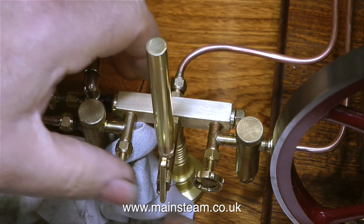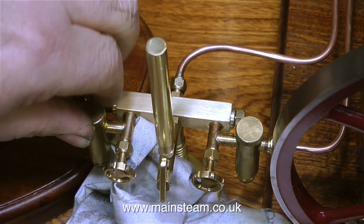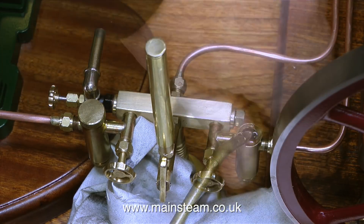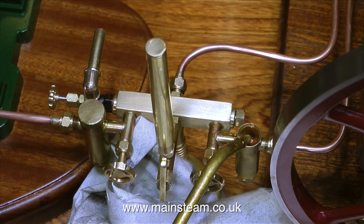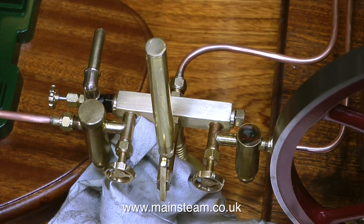Displacement lubricators are a really good way of lubricating cylinders on small steam engines. In the case of this steam plant, the pair of displacement lubricators are situated on the turret — they're actually screwed into the main steam turret. Often these sort of things are screwed to the engines but they can look a bit ugly. Displacement lubricators work anywhere in the steam line really, apart from attached to the boiler — that wouldn't be too smart. What they do is condense some steam to water which falls to the bottom of the lubricator tank and displaces some oil that's pushed out into the steam line.